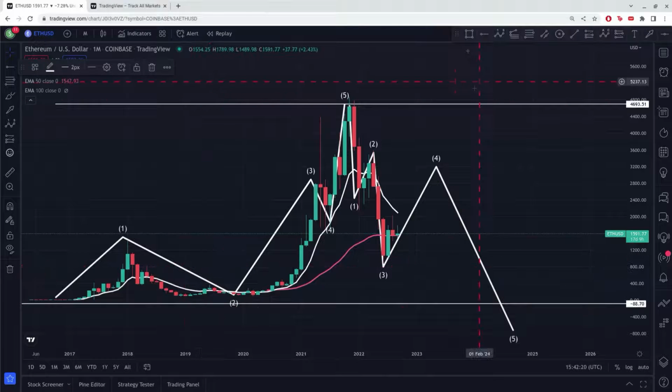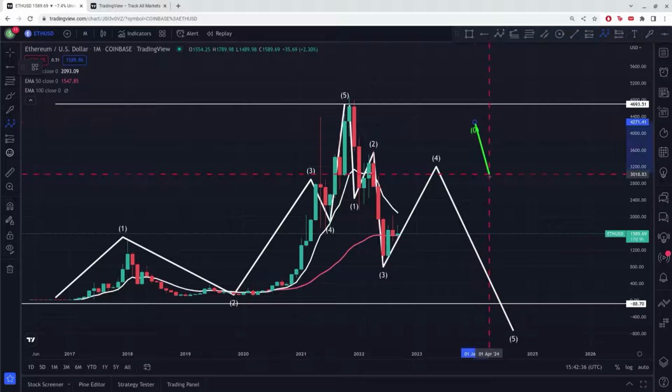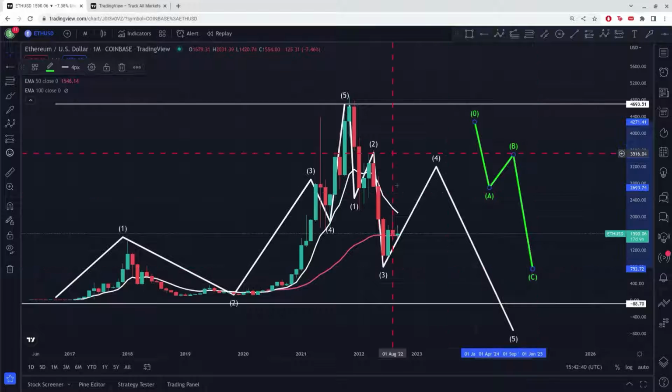But what you should know is that this wave here currently, if this was supposed to be a reversal, it means that we're on the third wave. The third wave, which is a motive wave in the direction of the trend, is a five-wave pattern. Similarly, this is an A, B, C. If this was a retracement, we would be on the C wave, which is a five-wave pattern.